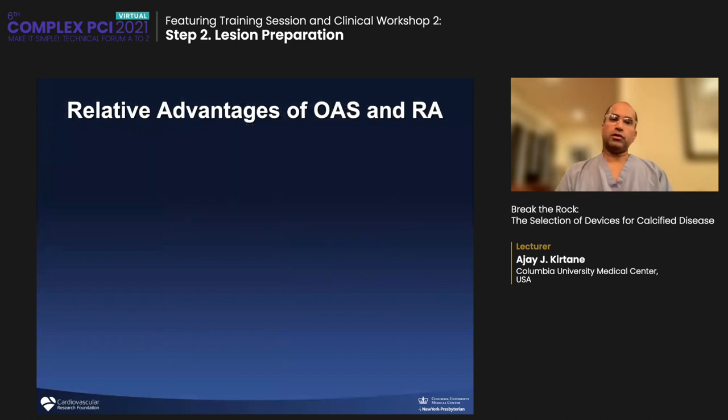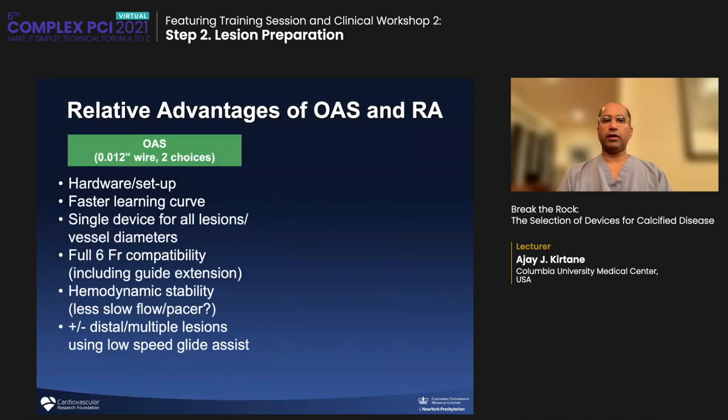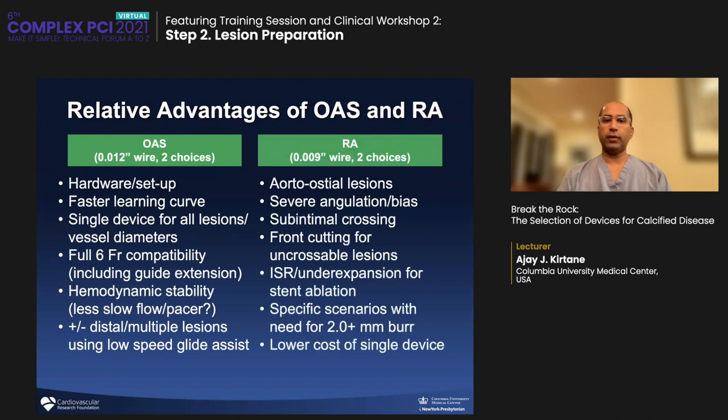Now, in terms of relative advantages of orbital and rotational atherectomy, there are advantages and disadvantages to each. For orbital atherectomy, generally speaking, it's more compatible with 6 French systems, including guide extensions as well. There is typically less hemodynamic instability noted with it, and this glide assist feature can be quite useful as well. On the other hand, rotational atherectomy will actually make channels in even the most uncrossable lesions sometimes. It also can be used for more severe angulation and bias, particularly with a 1.25 burr.